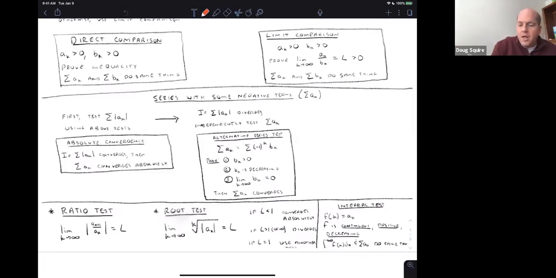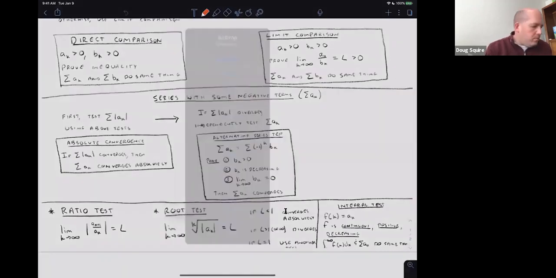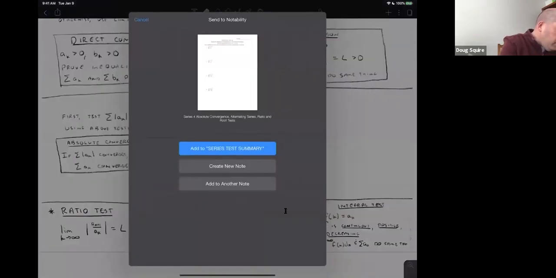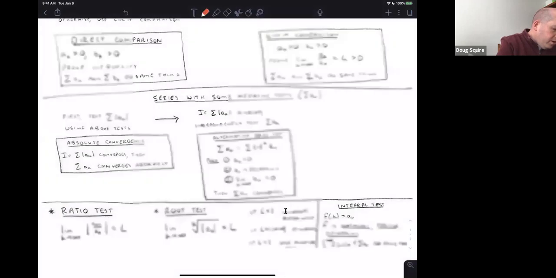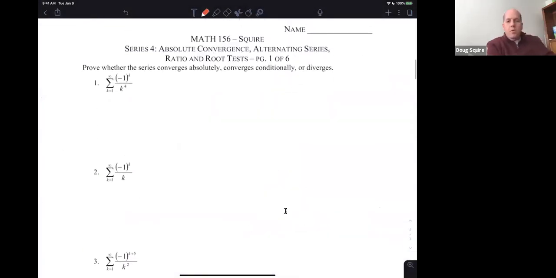I want to talk about the homework that CrowdMark emailed you officially 1 minute ago. I want to pull it up and tell you to try to work some tonight. It's called the Series 4 handout. If I can get it to open real quick, I will. Let's AirDrop it and see if I can get it in there. Let's open it. Series test summary. Okay, so here's the Series 4 homework.